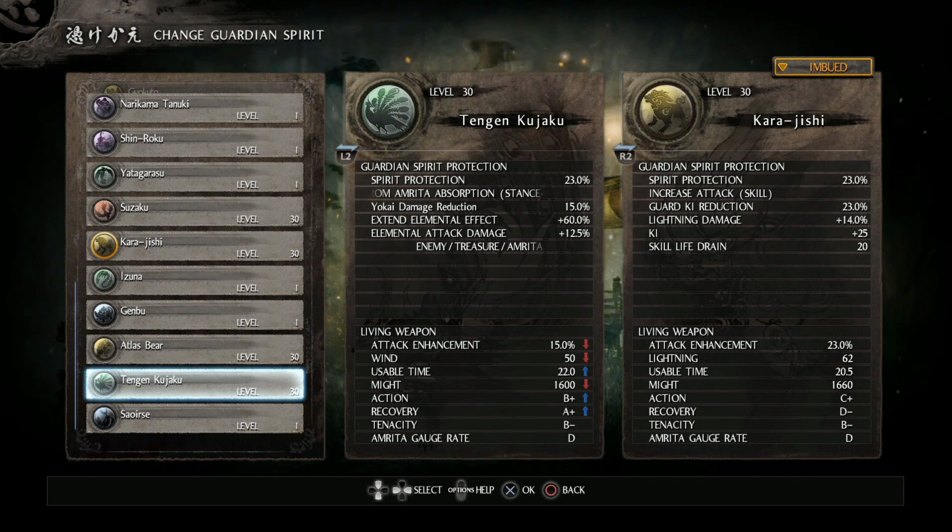Tengen is better for buffing my element of choice there, which is also good as it can make it so you proc your water status faster than normal, I think. But even then, I still forget all the other stuff too much to make Tengen my favourite guardian spirit, even though if you play it right, I'll admit it is the best. So yes, Karajishi is my preferred pick primarily because of ease of use and consistency in attack gains from all skills and stances all the time. So that's why it's my preferred guardian spirit, and I'll be using it in this video from here on.